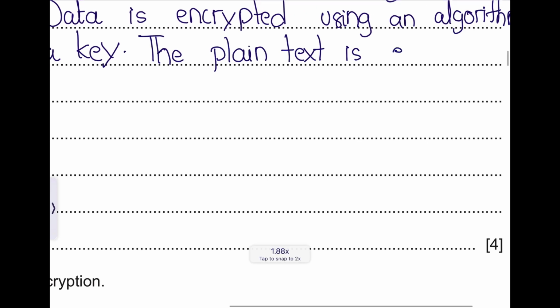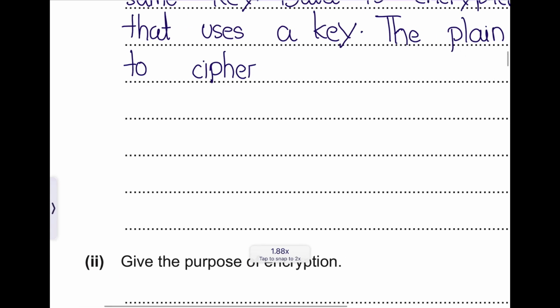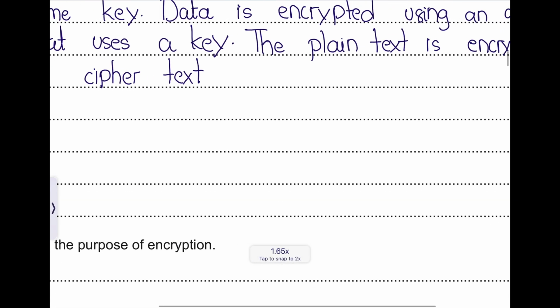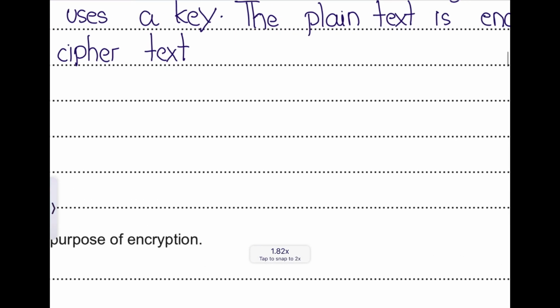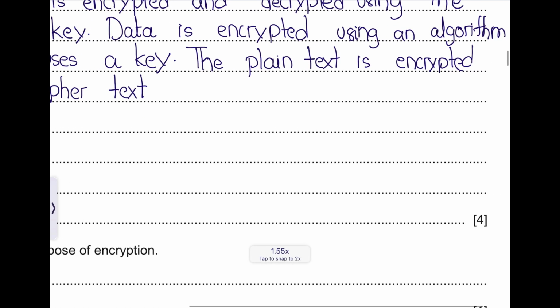The plain text is encrypted to ciphertext, which is the text after encryption. Okay, was there transmission involved? Yes, the plain text is encrypted to ciphertext, and data is transmitted.